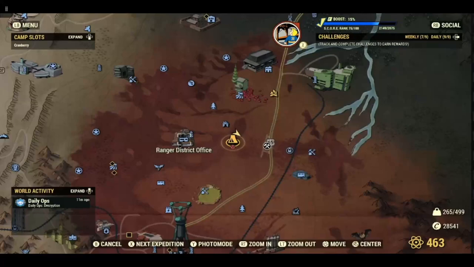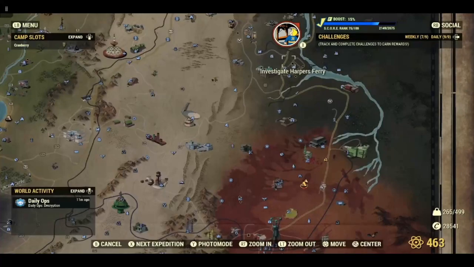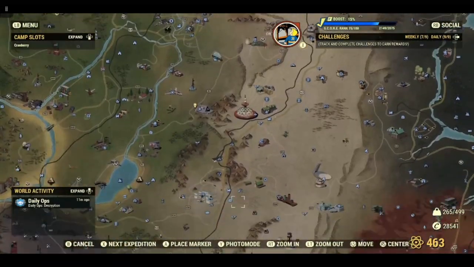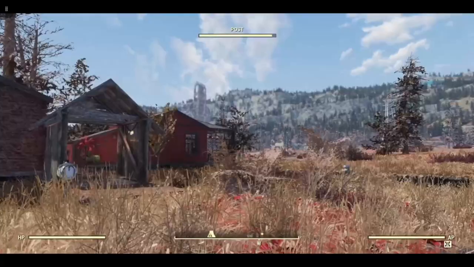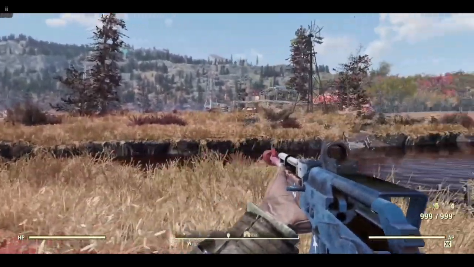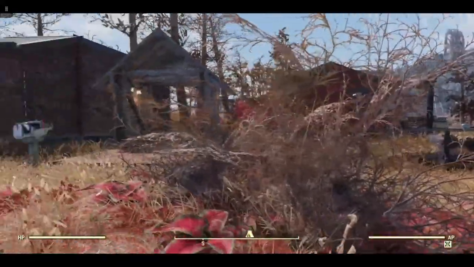And the ranger's district office here. Obviously near Watoga. If you're new to the game, the Vault 76 is over here. We are right down in the bottom right hand corner of the map. So this is why I actually have a turret here, to deal with any scorch that come over from there. It will shoot them across the river.